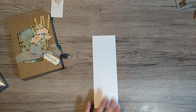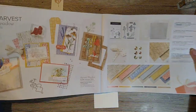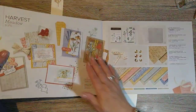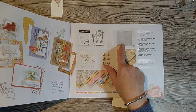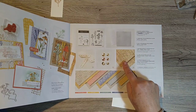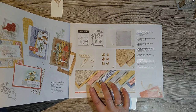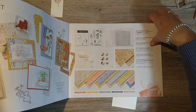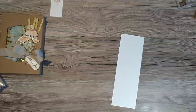So I'm going to share with you, where's my flower gone? I was going to show you where the designer series paper and all of these beautiful things came from. Last year's seasonal mini, July to December 21, we had this gorgeous suite, the Harvest Meadow, and the stamp set and dies carried over, as did the embossing folder, the Time Worn type, and the brushed metallic adhesive backed dots, so they're all in the annual catalogue. The cork speciality paper retired and we haven't seen that back, and the designer series paper retired, but that's just reappeared onto our clearance rack. We never say never, but it's quite rare to see things come back after a year. I was really chuffed to see that, so that's why I've left that catalogue out.